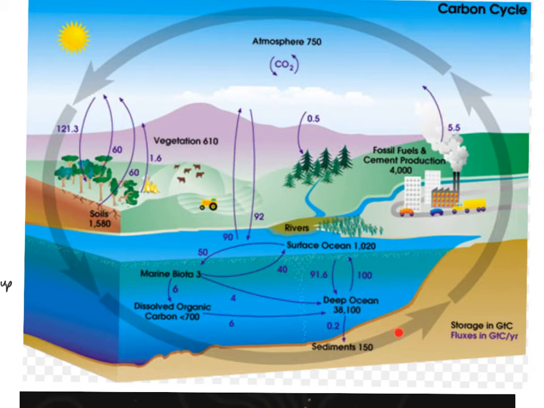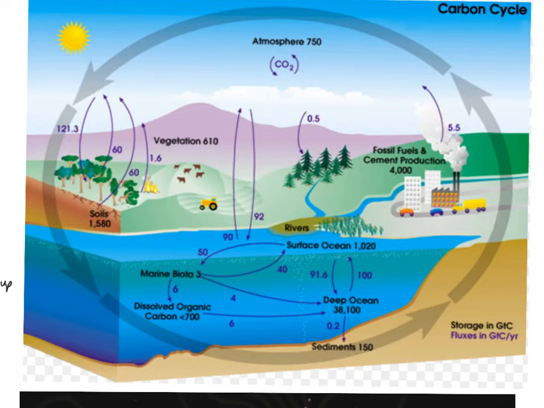Some of it gets pulled down into the ground, pulled back up as fossil fuels, burned, and then we can look at our fluxes. So you can see it's a very small percentage that's actually doing the transferring. In and out of the oceans is 90 gigatons coming out, 92 gigatons being pulled in. Fossil fuels are releasing 5.5 gigatons out. Plants and soils are releasing 60 and 60 gigatons. I think this is fires. Fires are releasing 1.6 gigatons per year, and then photosynthesis is pulling in 121.3 gigatons. And in here, 0.5 is coming into forests as well.